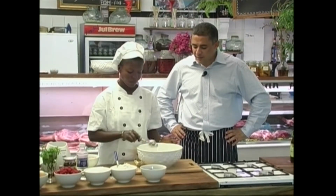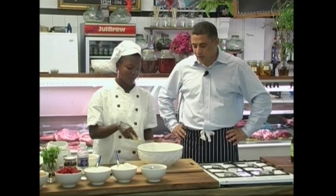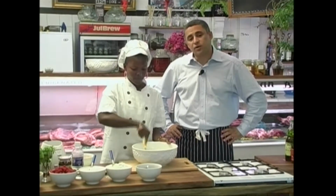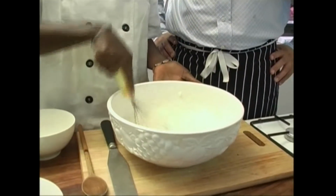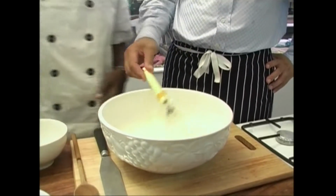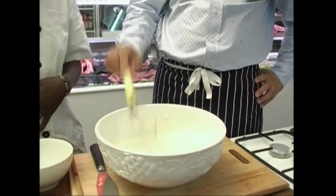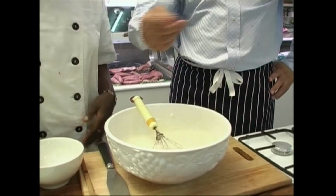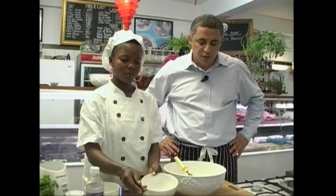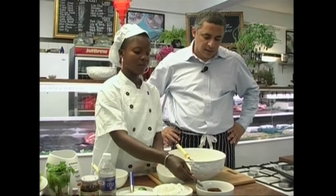There we are. We have the 4 eggs, and we have the 2 tablespoons of sugar. And we're beating the whole thing now till we get a beautiful product. Well, there we are. We've beaten the egg so long. Let me show them, Alfonsi. Look how frothy it's become. Look. This is what happens when you have persistence. Beautiful frothy. Now we're going to mix in 3 tablespoons of flour and 3 tablespoons of cocoa powder.